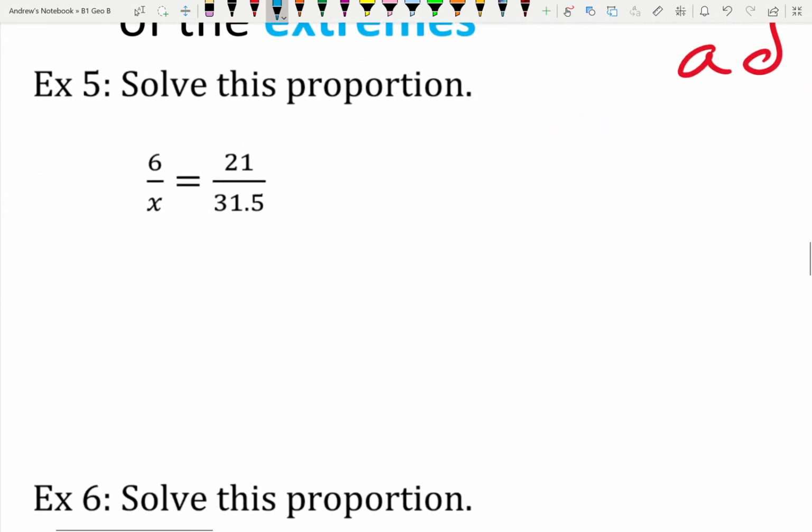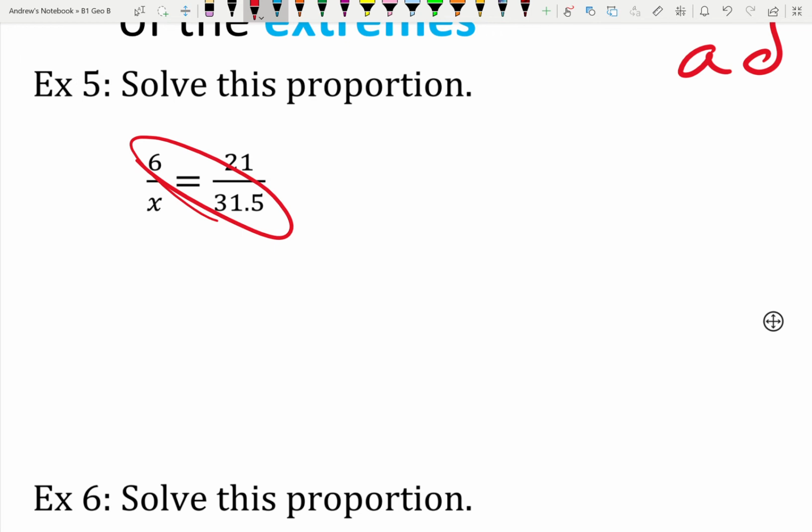So we've got this proportion here. And what it's telling me to solve it is that I need to do those cross products, set them equal, and then figure out what's missing. In this case, I need to figure out what X is. So I'm going to figure out what my cross products are going to have to be.